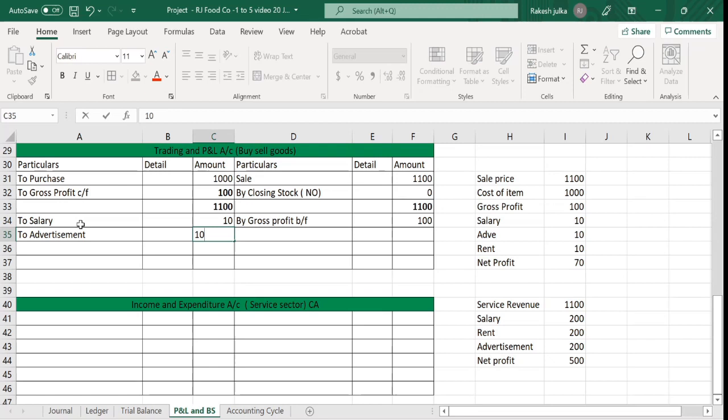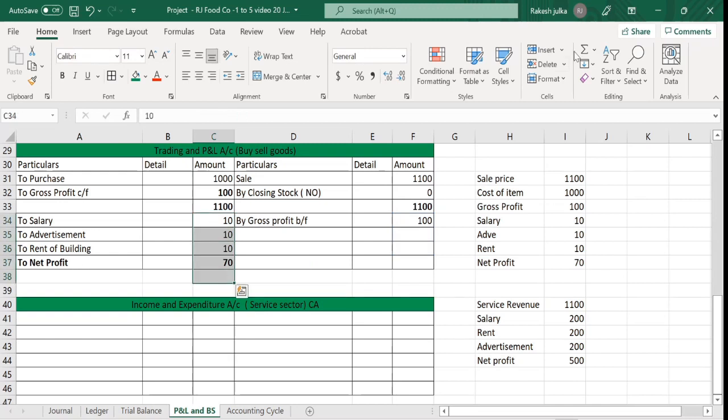Again, $10, and rent of the building is $10. And here there will be a net profit. So I'm going to write here net profit. And how to calculate net profit: it is equal to the sum of all these figures, meaning only these 1, 2, 3 lines, bracket close, minus the sum of 1, 2, 3 figures, bracket close. Then we see the $70 is the net profit here.